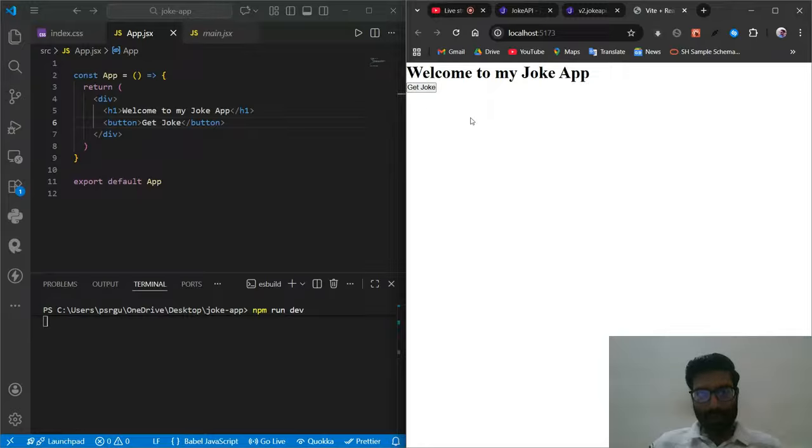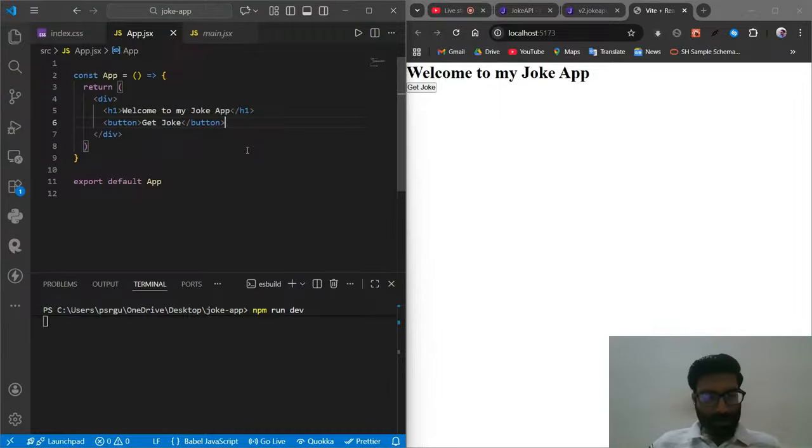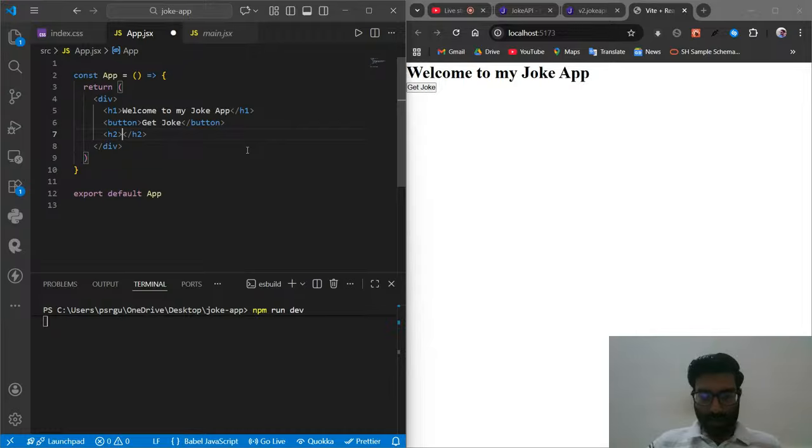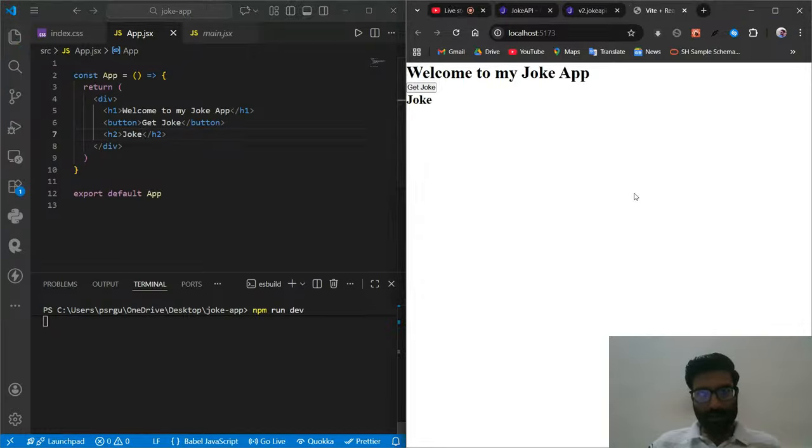A joke should appear below this button. For this I can make one h2, and inside this h2 our joke will come. I'll simply write joke here. If I click on Get Joke, you will get this joke.